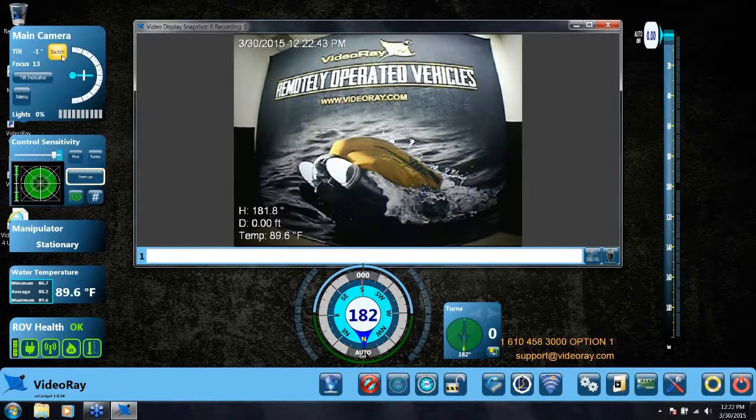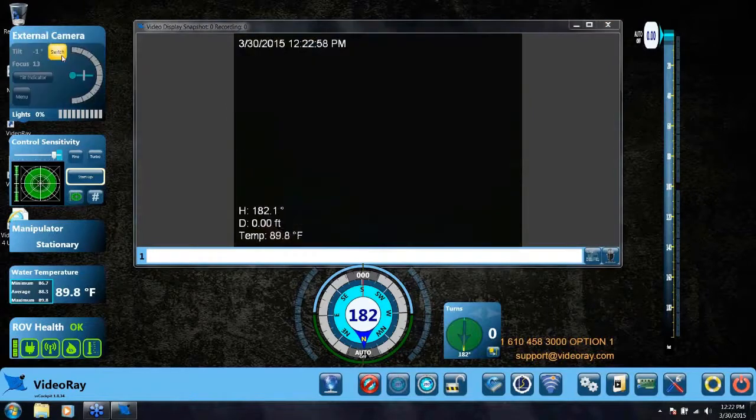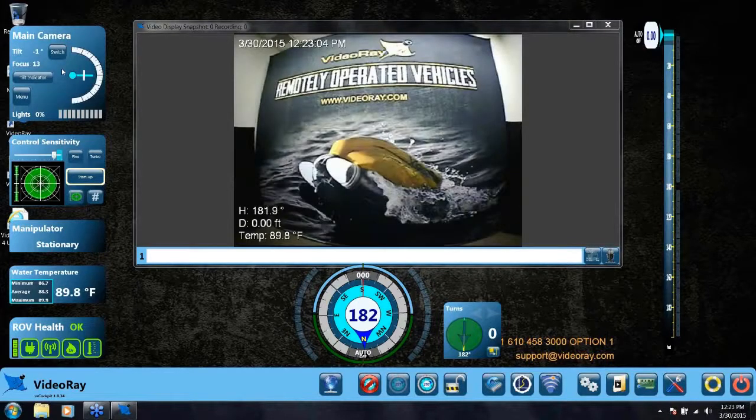The switch here means, if we have an external camera or secondary external camera mounted on, which is one of our video array options, we can mount it on top of the ROV, pointing it in any different direction. And if we want that view, we'll simply hit switch, and I don't have one connected right now, but it'll give us the live feed from that secondary camera.